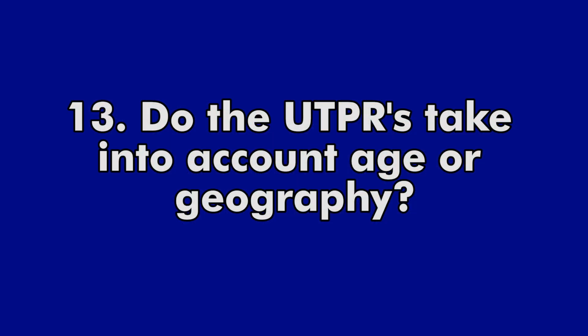Can I appeal my UTPRs? Yes, you can appeal your UTPRs. Simply send an email to ratingsadmin@usapa.org with a description of why you think your rating is significantly off. The USAPA will review any issues and look at your play history to determine the outcome of the appeal. Do the UTPRs take into account age or geography? No, currently the UTPRs do not take into account age or geography when calculating your ratings.